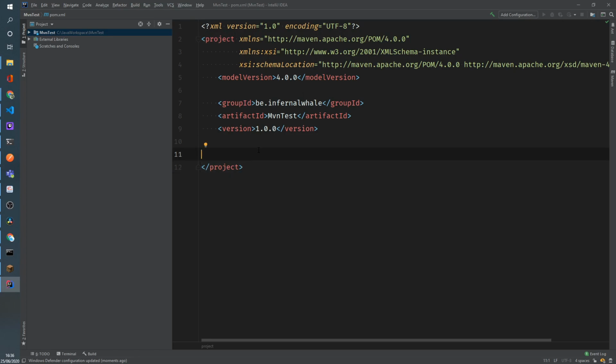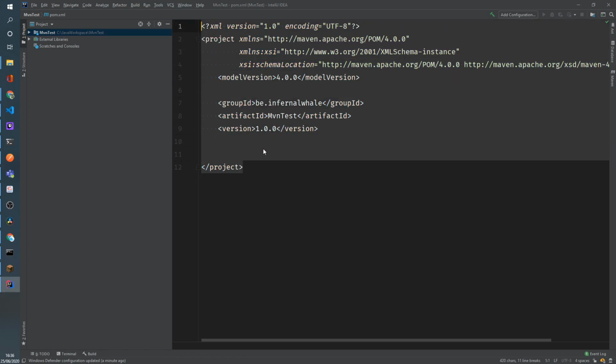Now, if you're not familiar with XML, I'll post a link to W3 School's resource where you can read up about XML. But XML should kind of look familiar to you if you're familiar with HTML, and XML is kind of a subset of HTML. It's just a way of organizing data. Now, what is this file that's open here?